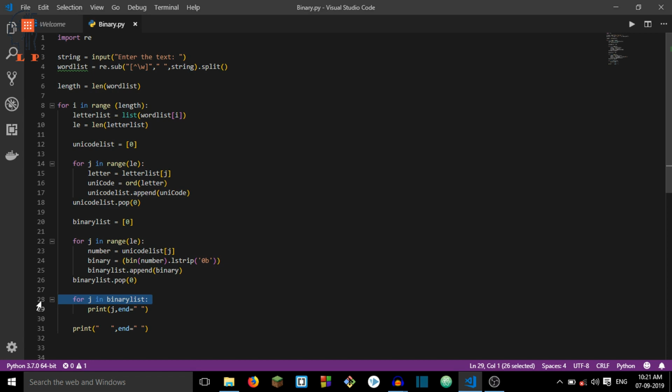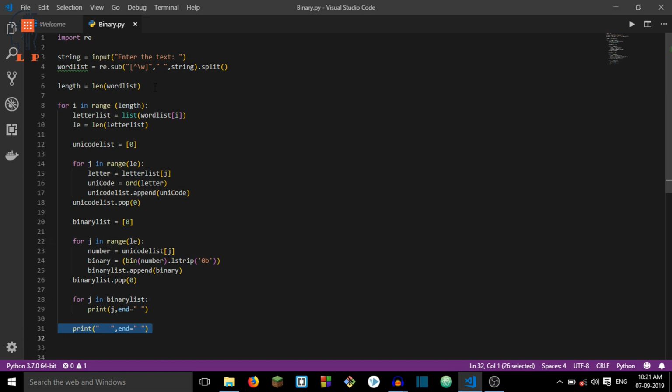Each binary value is separated by a space. That indicates letter by letter a single word. And once that is printed, the loop will end and the loop will restart. Before it restarts, we are giving 4 spaces so that each word will have 4 spaces between them. That's what this line is all about.